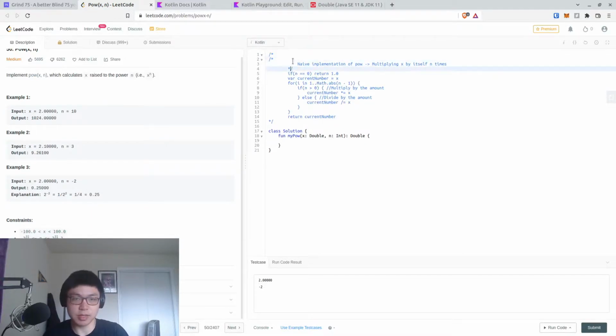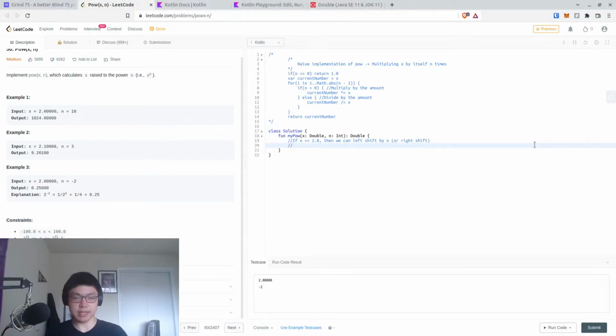We can keep that. We can just move this. So let's see. We know that if x is exactly equal to 2, then we can left shift by n, or right shift.